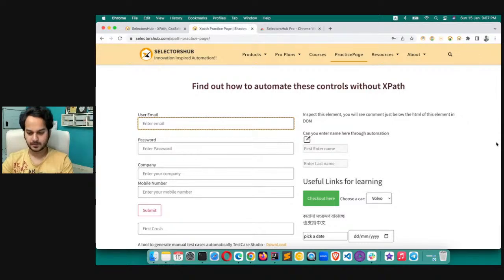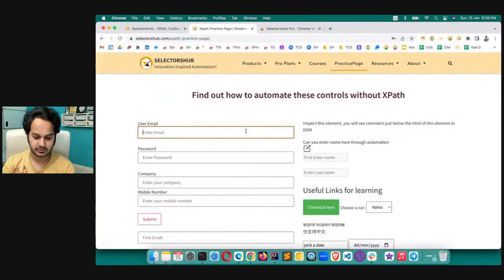Many people don't know how to open or where to find SelectorsHub Pro. You start complaining that you are not able to find SelectorsHub Pro in the dev tools. Where can we find it? So first I will show you guys where you can find it in the dev tools. If sometimes it is hidden, then how you can get it. And if you are not able to figure out where it is in the dev tools, let me show you how you will get it.